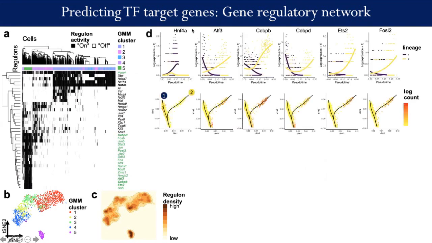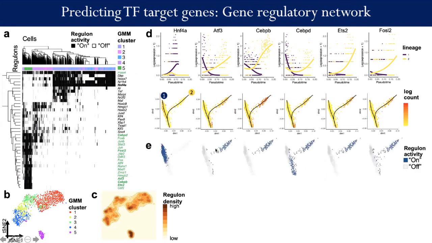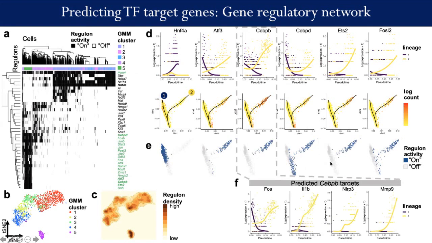Just to give you some examples, we look at the gene expression of transcription factors that try to define that lineage, which corresponds very well to the regulon activity at the end of lineage 1. This is HNF4 alpha, a TF that is very well known for PT differentiation, so healthy development, meaning regeneration in our context, whereas those other transcription factors were enriched in the second lineage or at the beginning of the damage. If we, for example, look at this TF, CEBPB, and highlight the predicted downstream targets of this transcription factor, we get again those very pro-inflammatory markers such as IL-1 beta and NLRP3 that are highly enriched in this maladaptive lineage number 2.